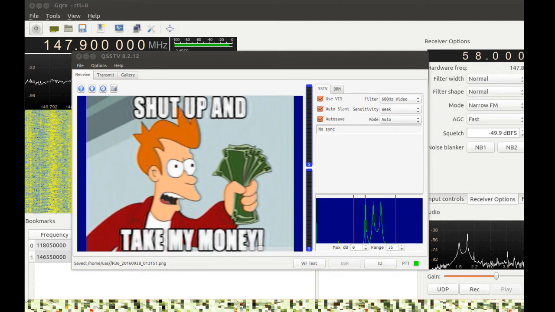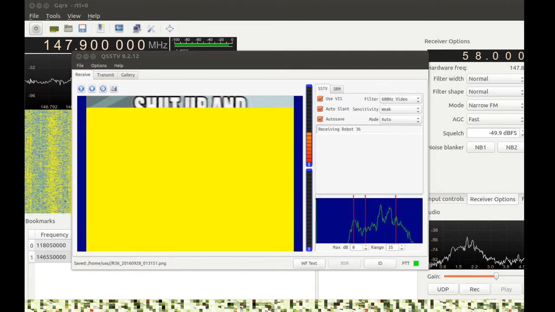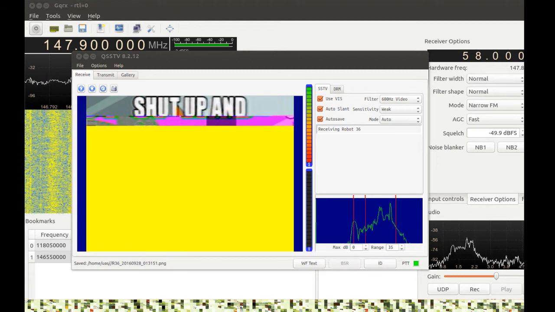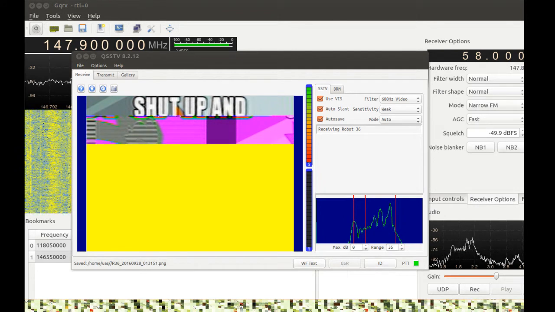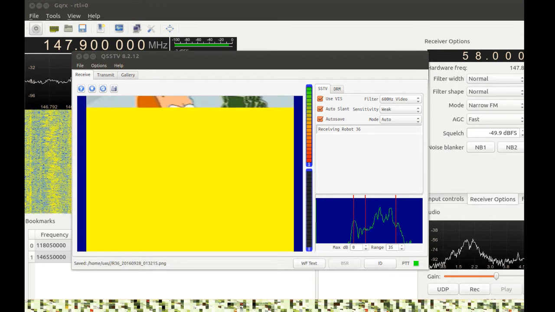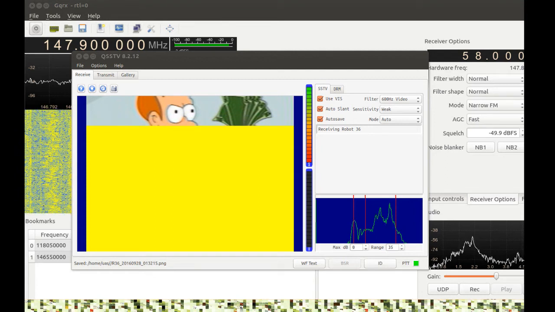Go to playback. Okay. And now open QSSTV back up. I don't know why that's coming in so weak. Open GQRX back up and go to receiver options.